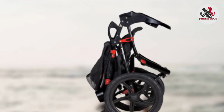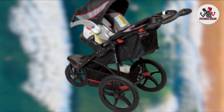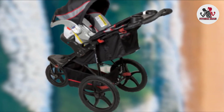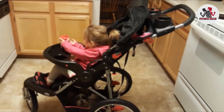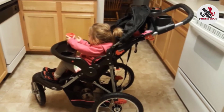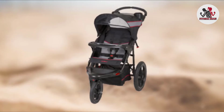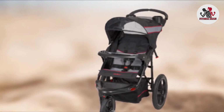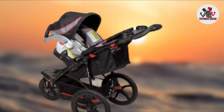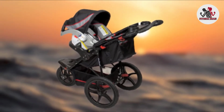The adjustable sun visor means you can track the movement of the sun to keep your child protected from burns on summer days, making it one of the most effective options around, and the easy-to-use brakes keep it secure when standing still, adding an extra essential layer of safety. This protection doesn't end there, though, and there are also footrest reflectors for when the light shrinks to ensure you stay visible.